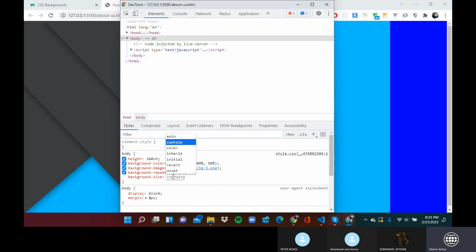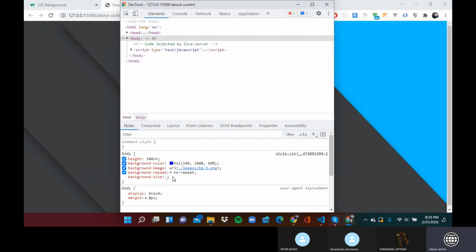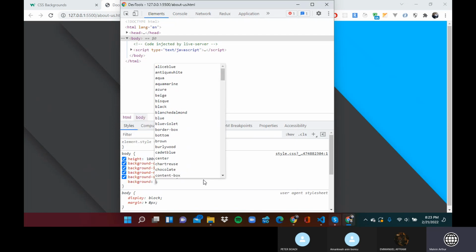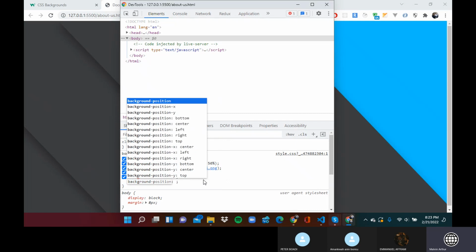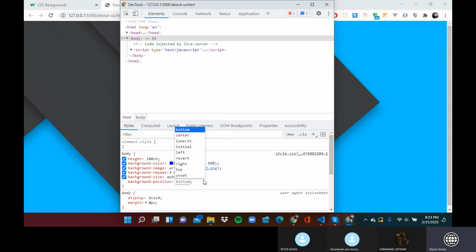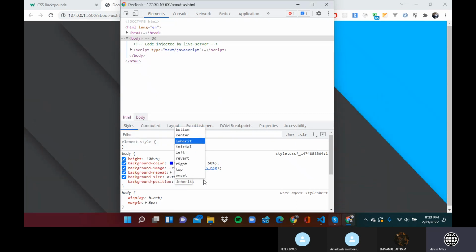Either you are sacrificing some bits of the background image, or you are only covering just a part of the element. However, you can use background position to make it a bit better. So let's use background positioning. If we come here to position, we can have it at the bottom of the page, or the center.